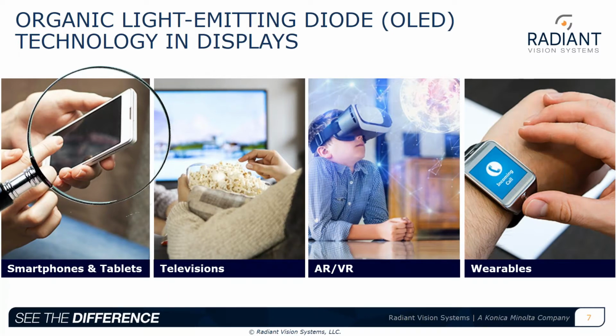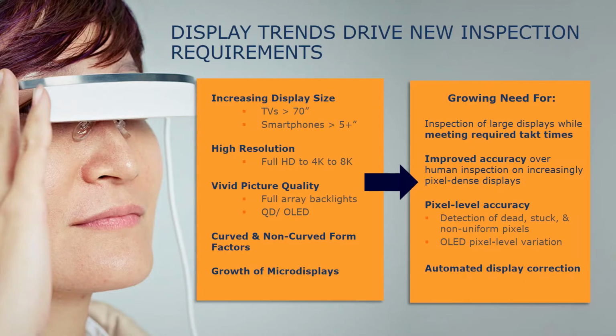Our webinar today is focused on organic light-emitting diode display technology, which has been applied to various fields such as smartphones, tablets, television, augmented and VR applications, and smartwatches. The development of display technology has been rapid over the past few years. There are some key changes: increasing size, higher display resolution, higher quality display technology, unique shapes, and the growth of microdisplay for AR, VR.